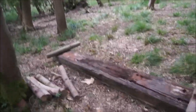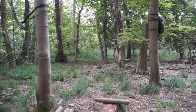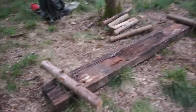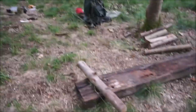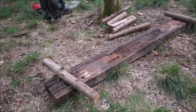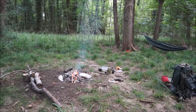A little project I'm going to do today, hopefully. Got a sleeper. Just ambled that all the way from over there. Far too heavy to lift, so I just lift one end, drop it over, lift the other end, drop it over. Weighs a ton. But I want to put a little table workbench along there near the fire. So when I put the parachute up, which is over there, we've got more seating and maybe a bit of prep area and whatnot. I'm going to try and keep it as natural as possible. But yeah, I haven't worked out a definite plan yet, but we'll get there. Sure will. So we'll get back to the coffee in a minute.